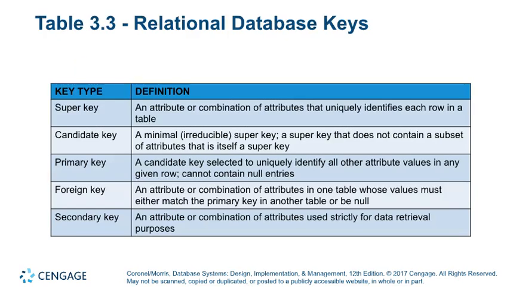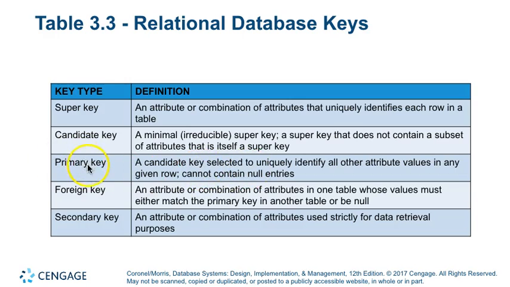Now, as we think about keys in our tables, there's this terminology that we use. Again, I'd like just one key, but they have a super key that identifies each row. To me, that's the best thing. We may have a candidate key. It doesn't contain other attributes. It doesn't have a subset of attributes. It's irreducible. A primary key identifies all the other attributes.